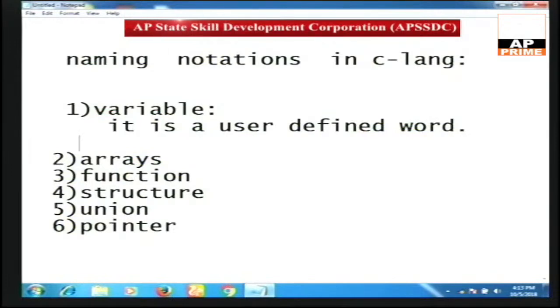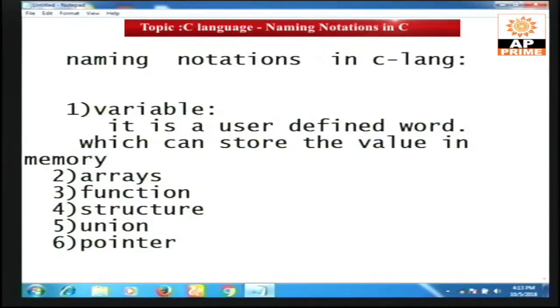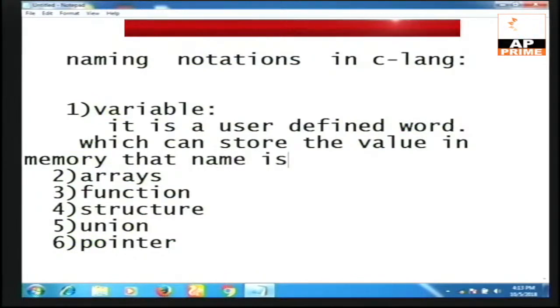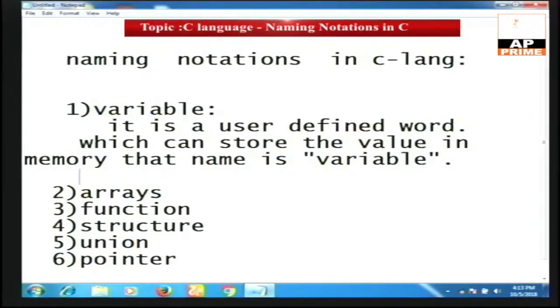Keyword is nothing but author defined. Variable is user defined, and it can store a value in memory. If I want to store a value in memory, that is called a variable. It is a user defined word which can store a value in memory. That name is called a variable. Where you can store the value, that memory location is called a variable.